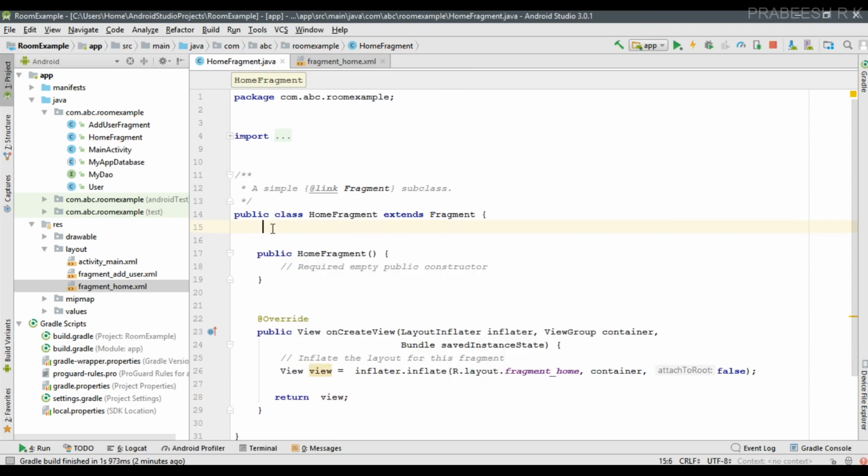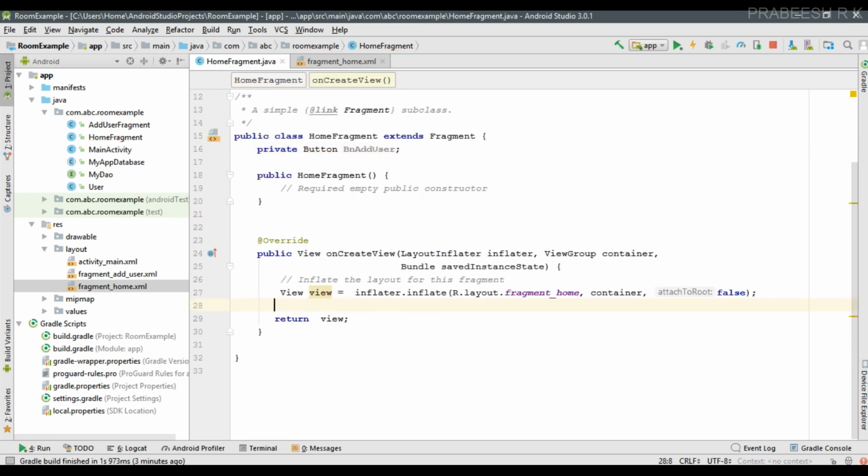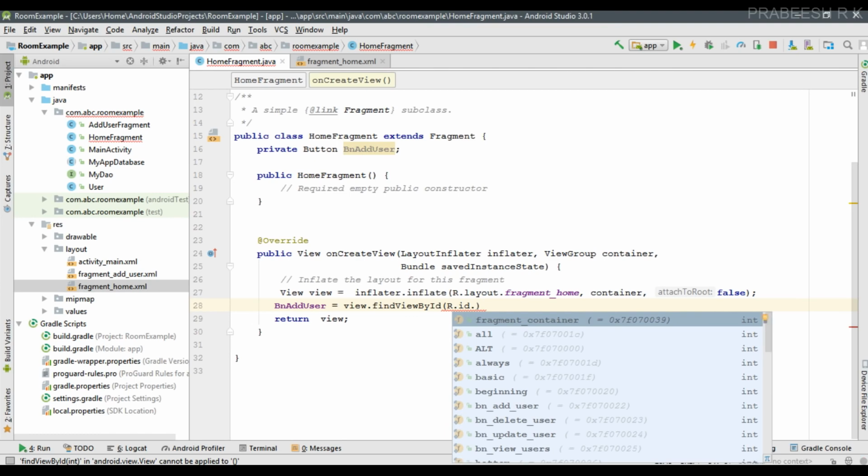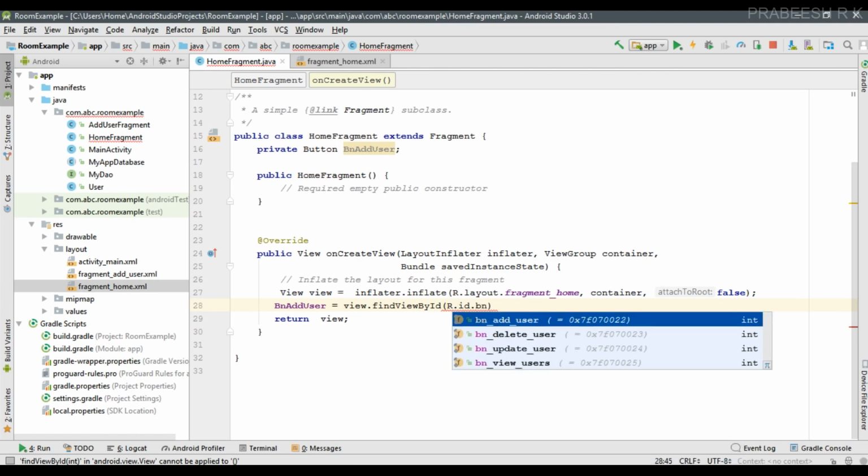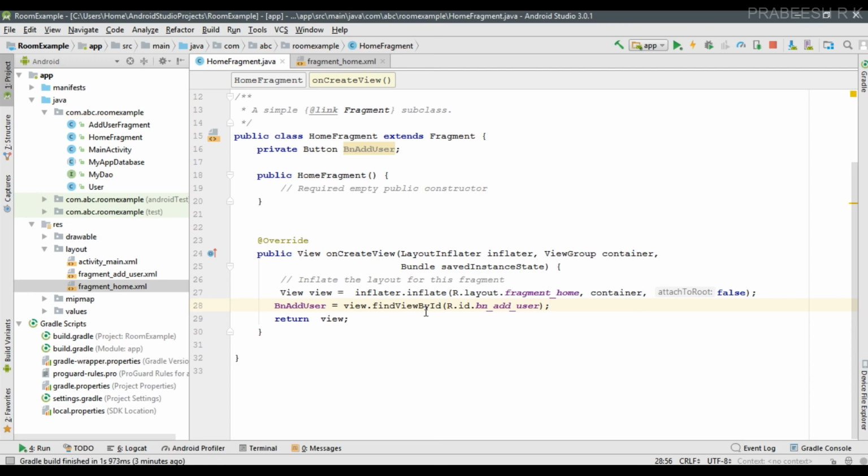Okay, so now create some variables for button bn_add_user. Now we can initialize that variable: bn_add_user equal to view.findViewById R.id.bn_add_user, that is the ID of the button.